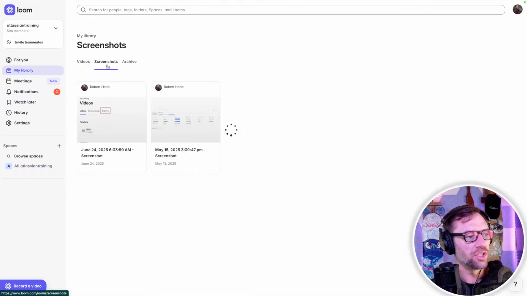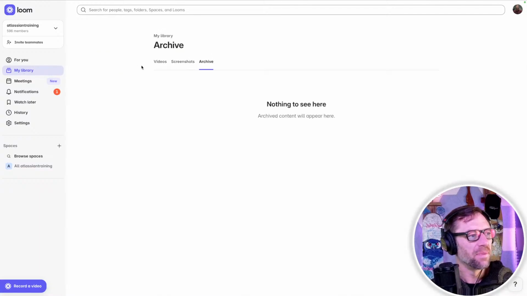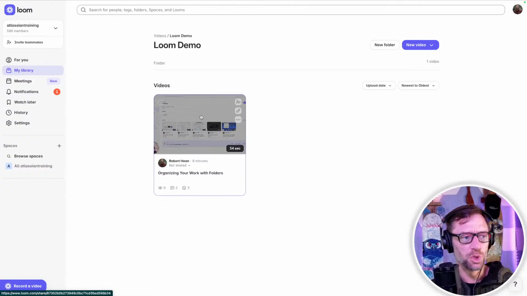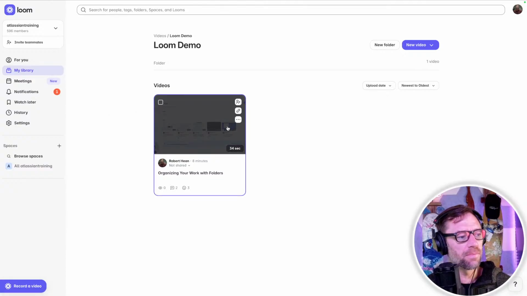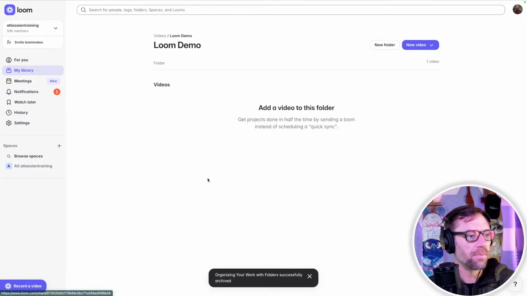I also have my screenshots in the next tab over. Wow, and there's a lot about cats and things. I forgot those were in there. And then an archive. So when we think of our content, and you noticed all those screenshots, maybe I really should be better about archiving things off. After a while, this particular file may not be as useful, so I can drop it down in the archive.